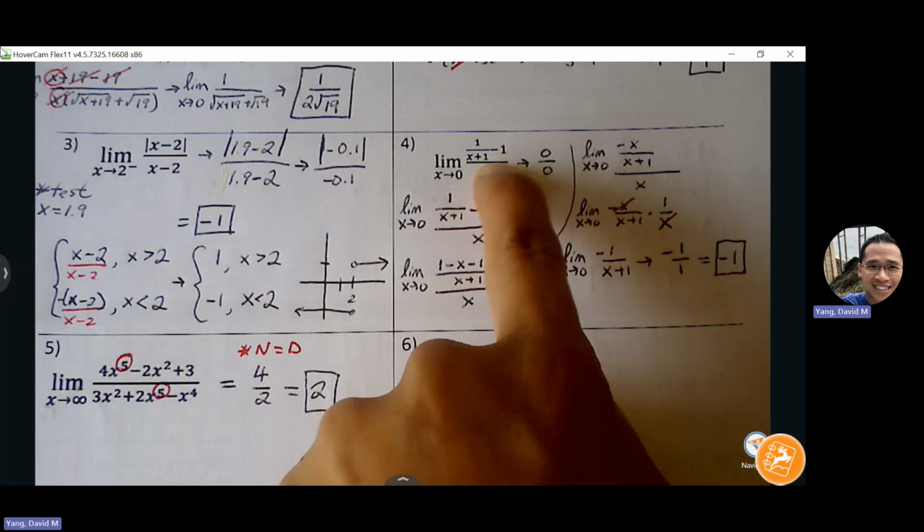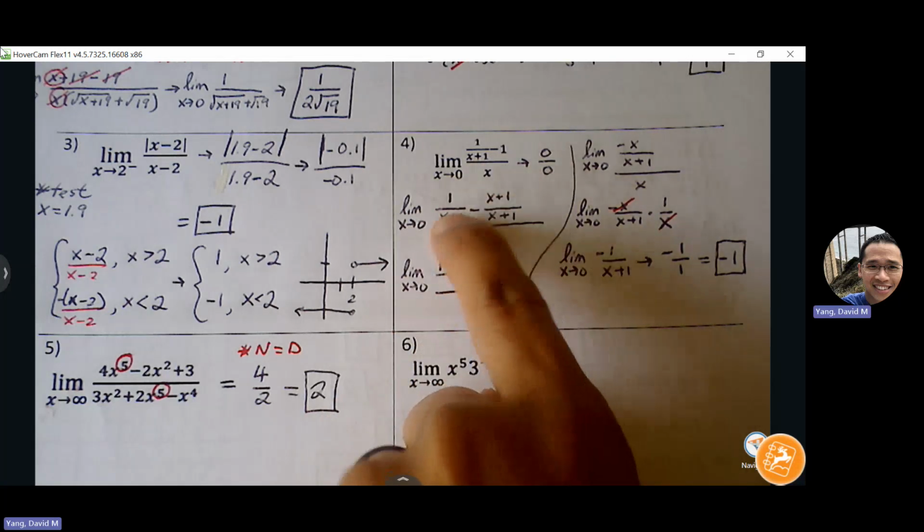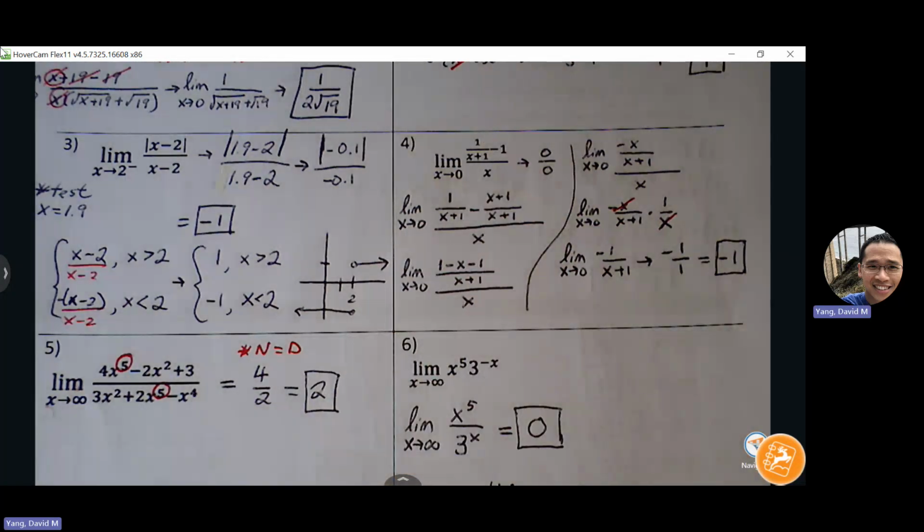But this requires me to complete a common denominator first. So common denominator, I'm going to force my two fractions to share a denominator of x plus 1. I do need to balance my second 1 to be a minus x plus 1 over x plus 1. Now I can merge my two fractions, clean up, bring that denominator up as the reciprocal, get the x to match up and pair up, reduce, and then reevaluate. That takes me to -1.